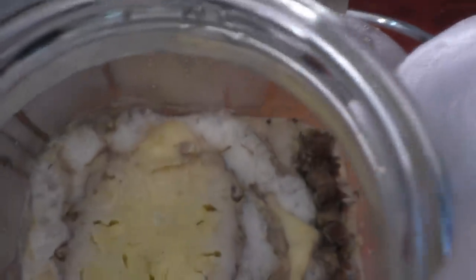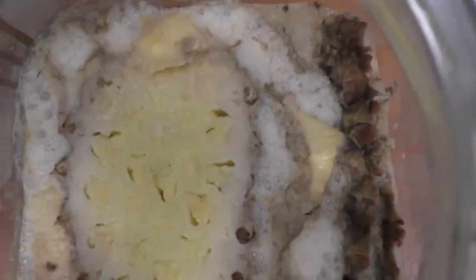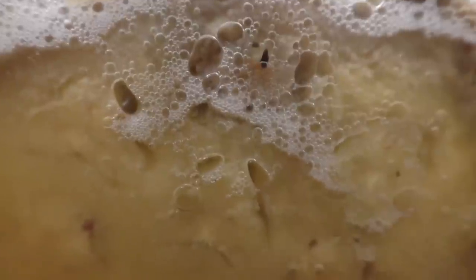When I first saw it, I thought, holy shit, is that mold? Because it was all this white stuff. But upon closer inspection, I could tell that that was just really, really tiny, fine bubbles. And, you know, looking around in there, there's no mold. The smell is fermented fruit, and it actually smells very enticing, very juicy, very pineapple-y with a little hint of cinnamon.